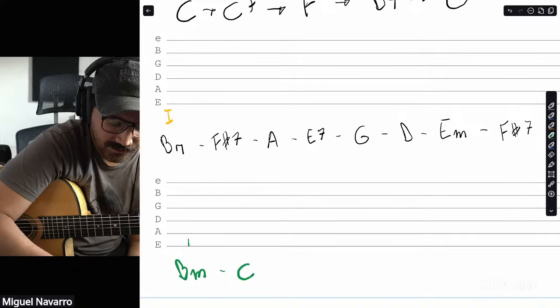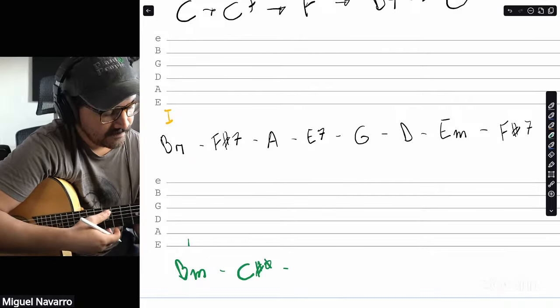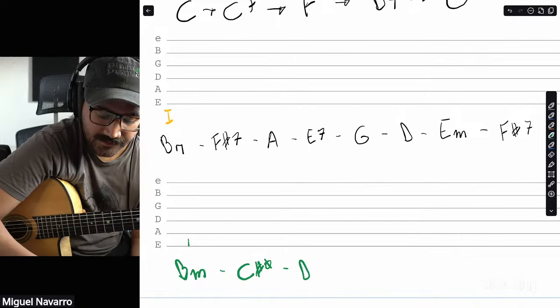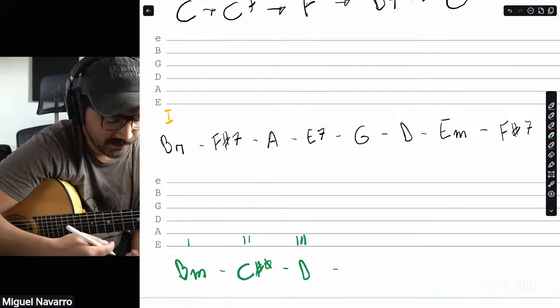The 2 will be a C sharp diminished. Then we'll have D major, so this is the 3.